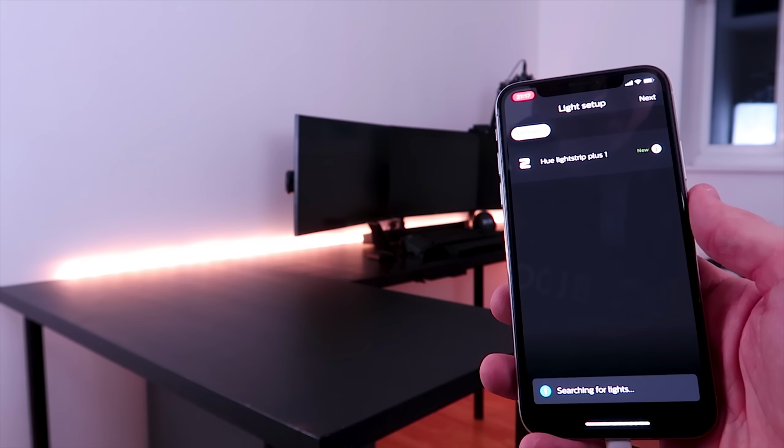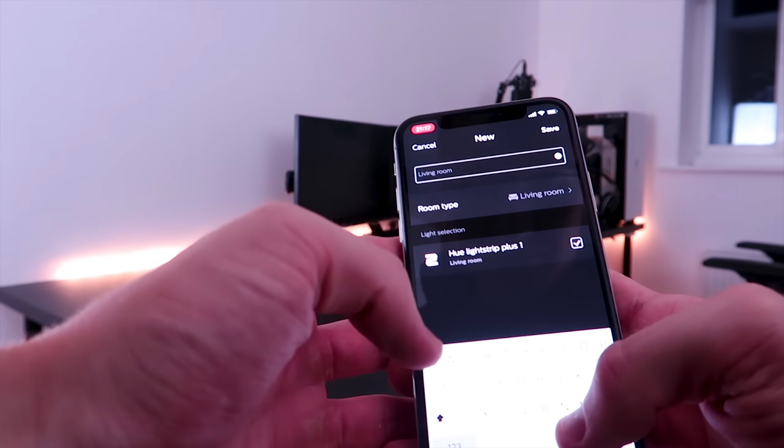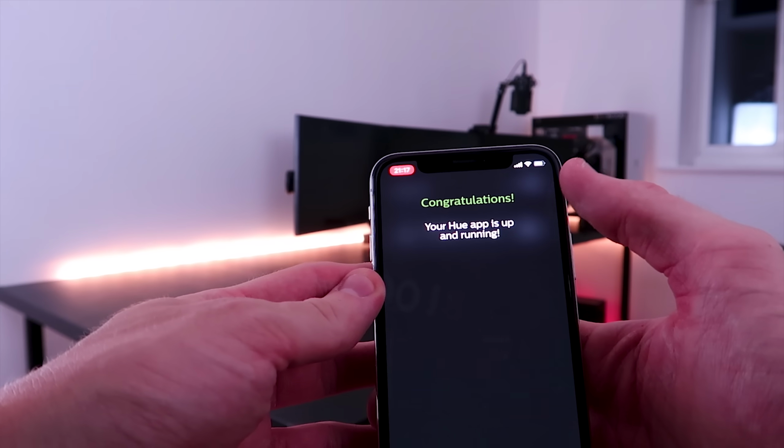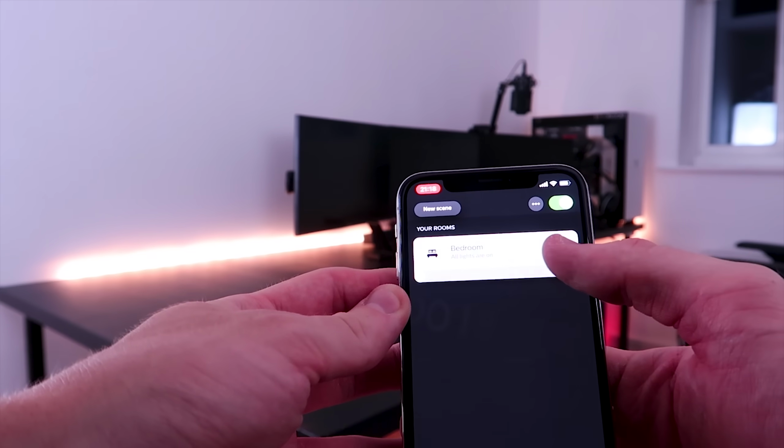Okay, Hue light strip +1. We press next, create a room. This will be bedroom. Cool, we've set that up. What happens now? Congratulations, your Hue app is up and running. Your lights are on.